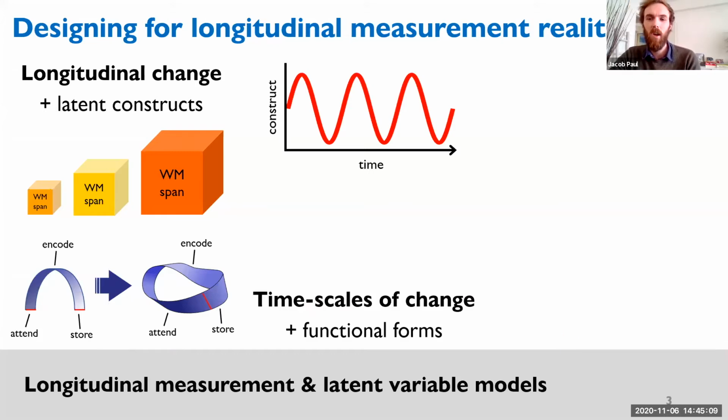Next, we want to consider the when. In this case, what we're interested in is understanding that our construct, in this toy example, might fluctuate periodically, and we don't know the nature of the change process that's underlying our construct over time. If we measure this at regular intervals, we might catch it at certain regular intervals that we can perfectly fit and perfectly predict the future outcome, but have no real idea of what the actual underlying change process is or the mechanisms involved.